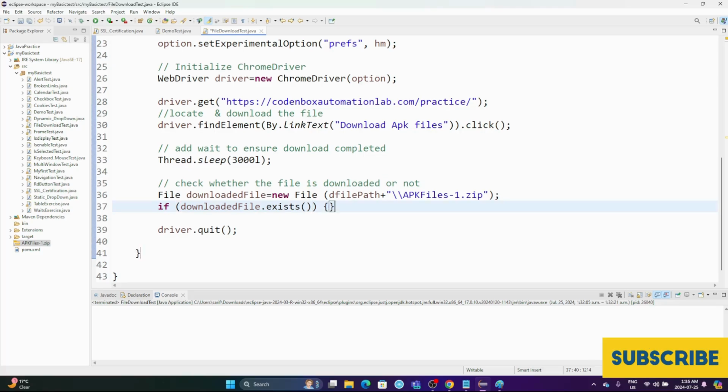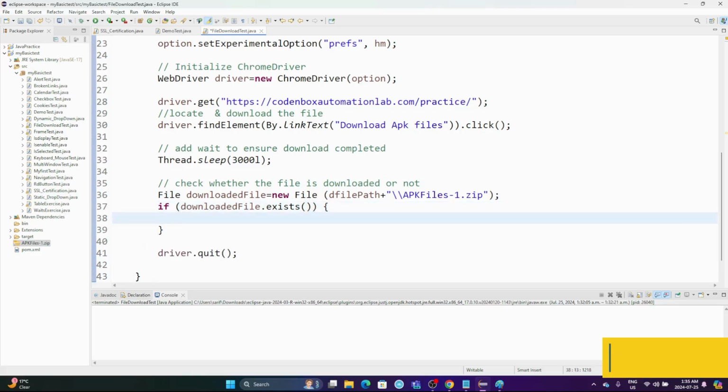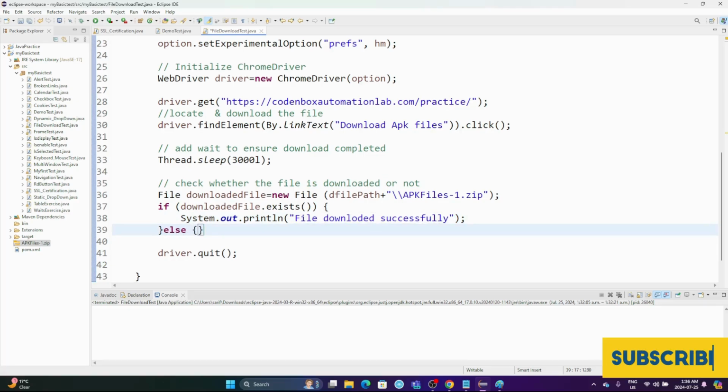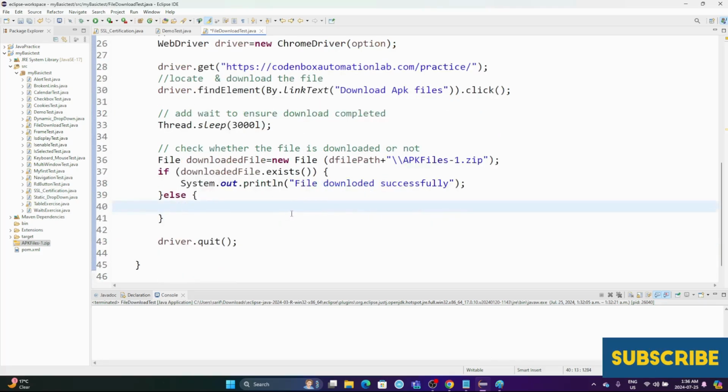Then we can just say system.out, file downloaded successfully. Okay, else, if it's not, we can say file did not download.